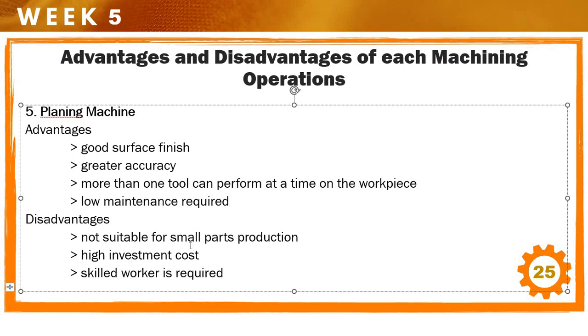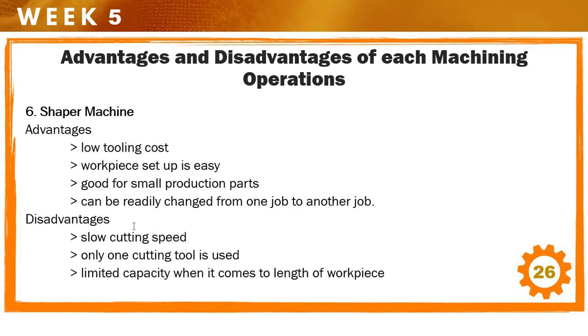The disadvantage is that it is not suitable for small parts production. So you will use the planing machine if you will be making a large volume of workpieces. Then it has high investment costs. This is common because you will buy machines such as the planing machine. A skilled worker is also required here.